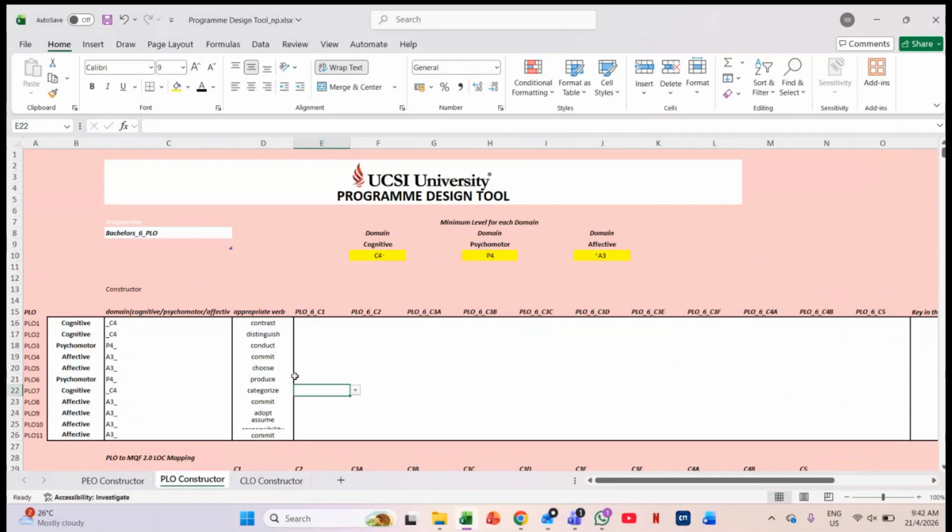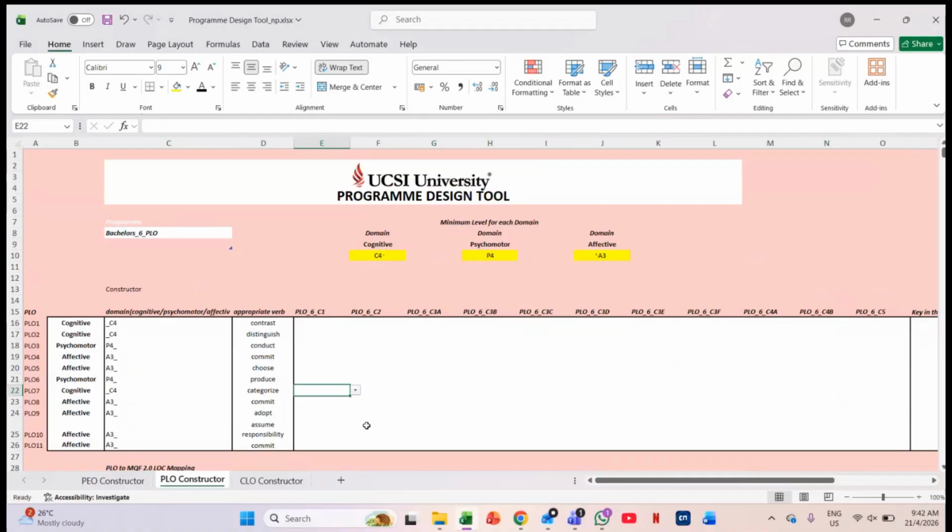Okay, so it is not a must that you must choose different verbs every time. So it is okay to choose the same verb multiple times.